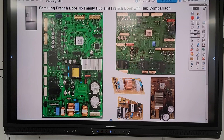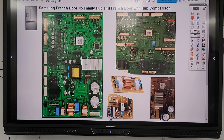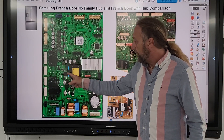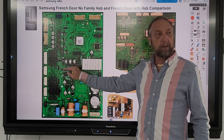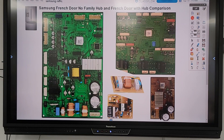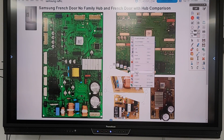The noise filter would go right here on the layout, then we have the power supply — a transformer and a couple of capacitors. Power comes in, goes to the transformer, and that steps the voltage down for the board. On the other board it's the same thing: a transformer and some capacitors. On the main board the power supply sits right above the noise filter. These are the same functions, just integrated onto one board instead of being separate components.